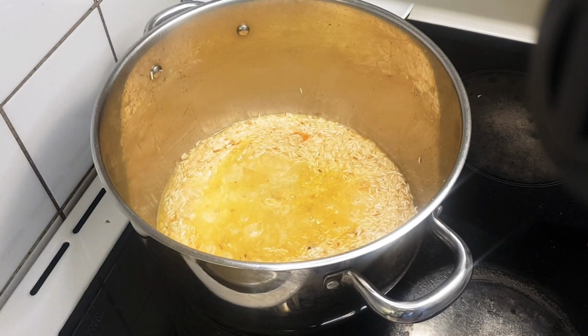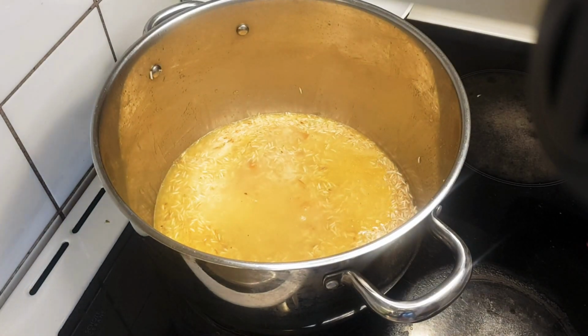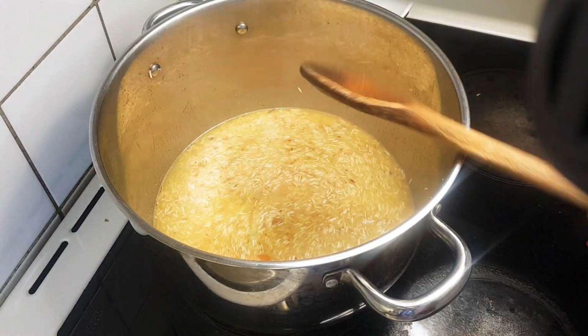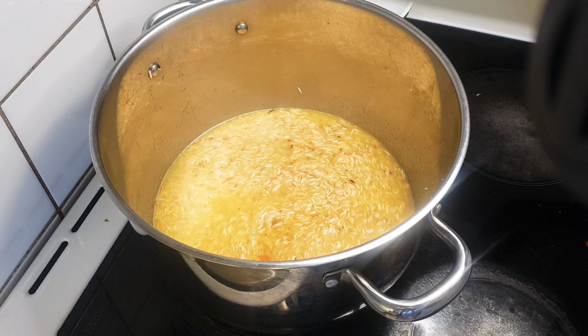So I have all my ingredients in. I'm tasting to see if it fits my taste. If it doesn't, I add in some. You should do that too when you're trying to fry your rice. And I added some more water because I felt like the chicken broth that I had wasn't enough, so I added in some water.